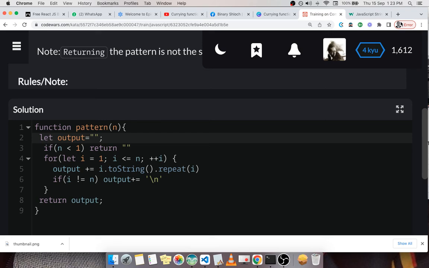It does work, so we'll just learn something. Repeat, that's cool to learn. Let's submit one more time. So I'm going to stop here for today, and see you in another challenge for another algorithm.